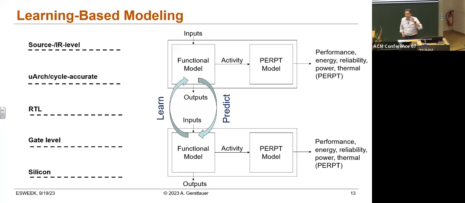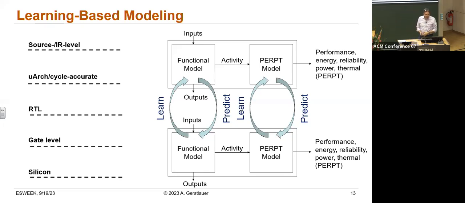So the idea is you run a few selected low-level simulations, and then you learn a model at the high level, and then you can apply new inputs to the high-level model and predict what the outputs would have been of the low-level reference simulation. And you can do the same for timing behavior. Can we learn a timing model? We train it on a selected set of gate-level simulations. We train it to take features from a high-level C++ simulation, and then in the future, we run the C++ simulation and make predictions about what the gate-level performance and power would have been. So that's the ultimate idea.